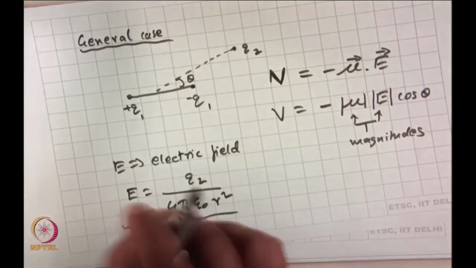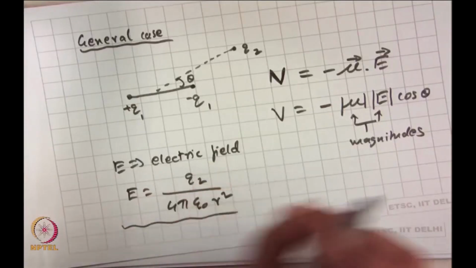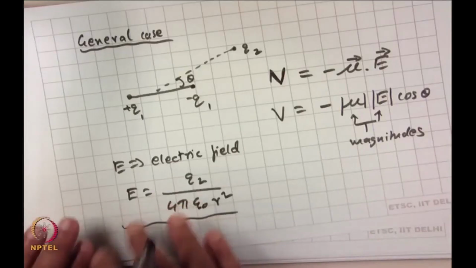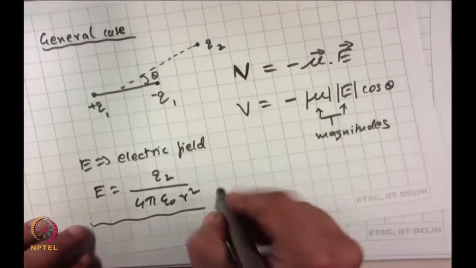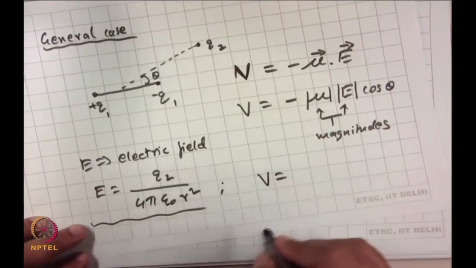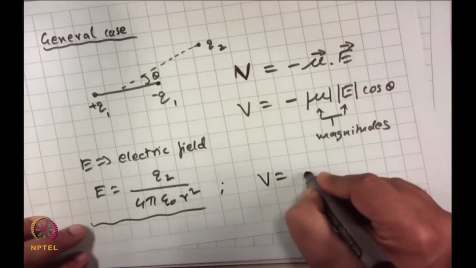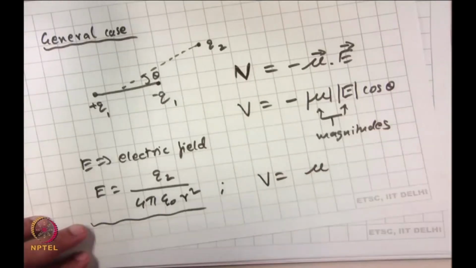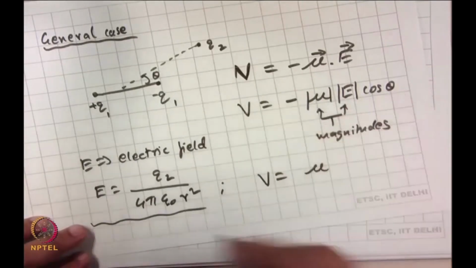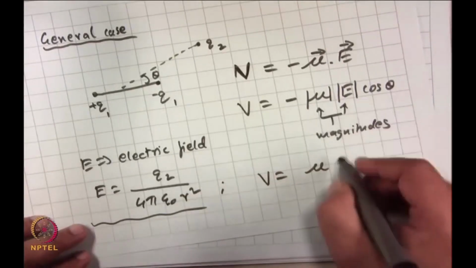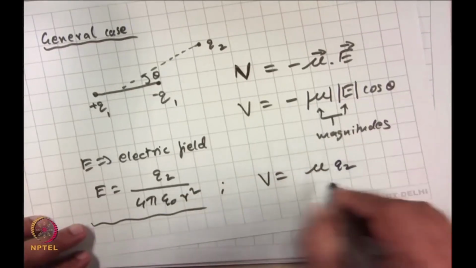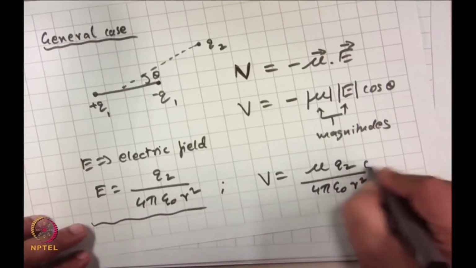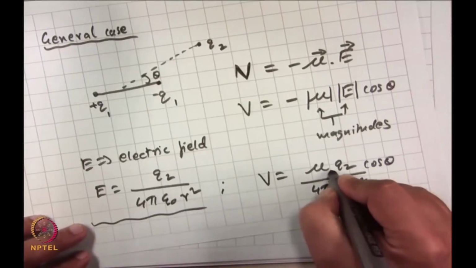Guys, this is not a potential, we are looking at a field now. It is an electric field. The potential is defined as mu dot E, where E is the electric field. Now look at the most general form, then your V should be equal to mu, and I am talking about the magnitudes, taking out the absolute value for symbolism, mu dot E cosine of theta. That means mu Q2 by 4 pi epsilon 0 r squared cosine of theta, and I am putting in mu 1 out here.